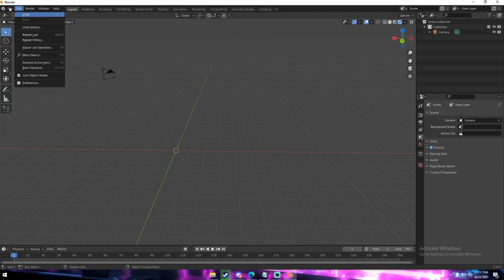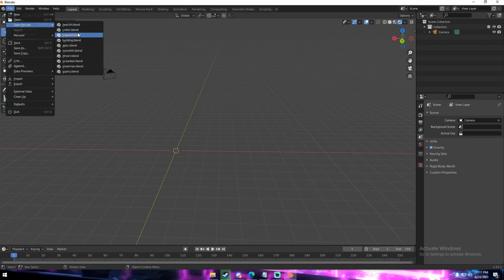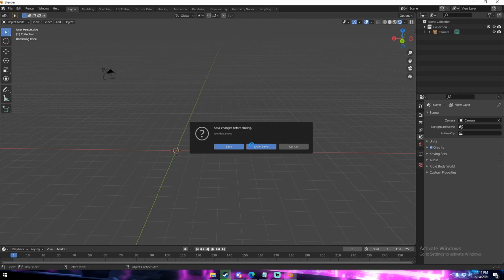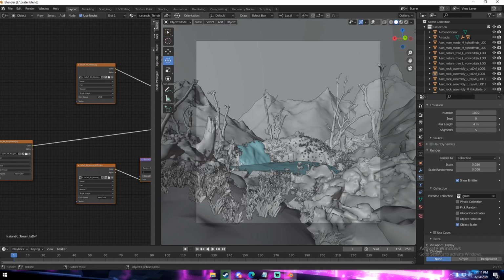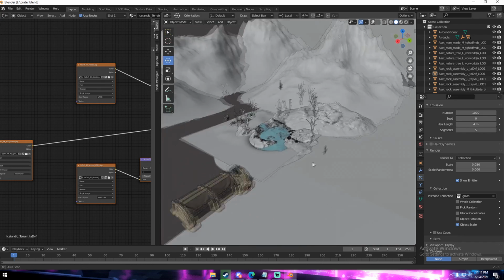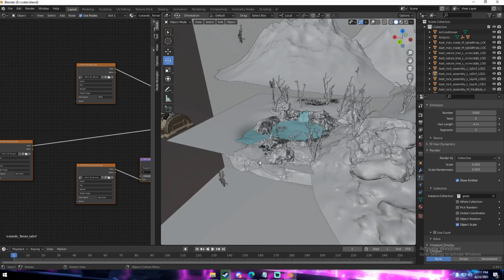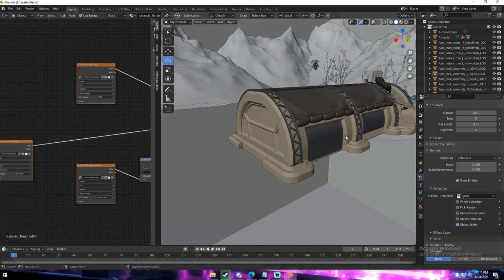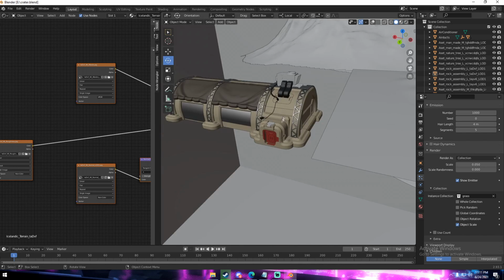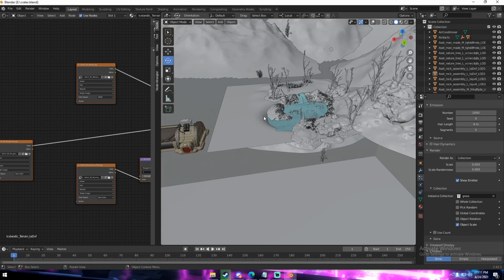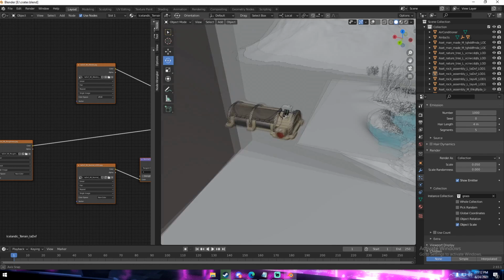So I'm going to open a project file that I made the other day. It's a hot springs. It's going to be the thumbnail for this video probably. But yeah, we have this. So looking at the scene, we can see it's a pretty small scene. This is the same project file I used for my cinematic tutorial. I just created something else out of it, so that's why this building is just here randomly.